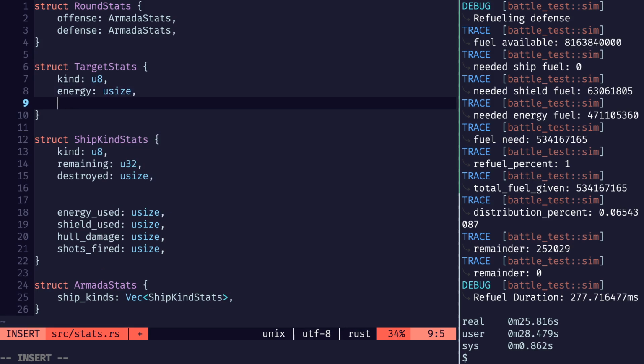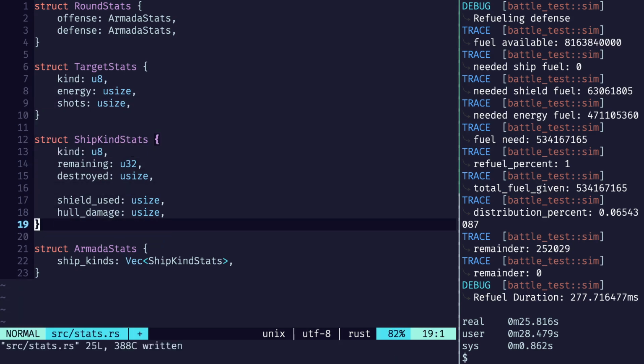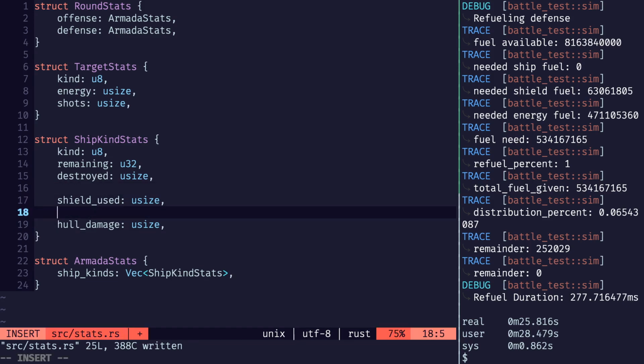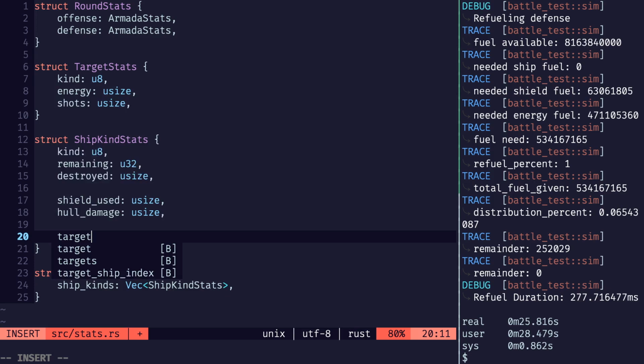So the target stats, how much energy went into this target? Energy, shots. We can move those out of there because that's just a sum of those other elements. And then we could have target stats.